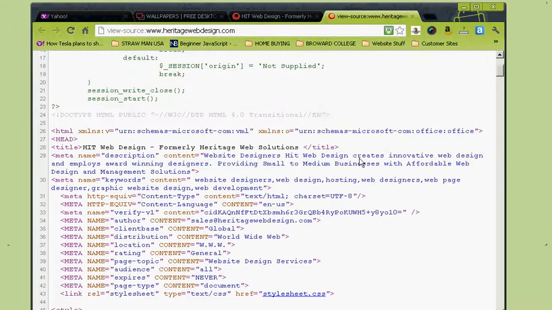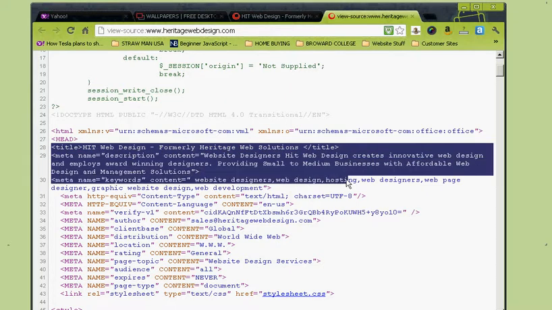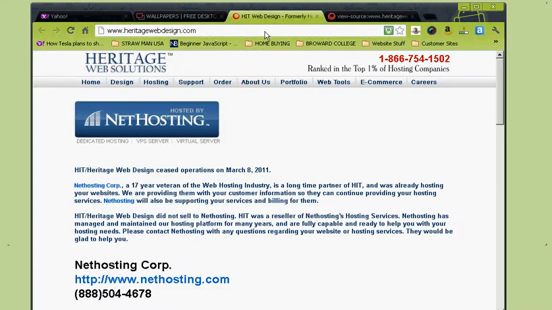The only ones that really are going to show up when you're talking about search engines for Google and Bing and Yahoo are going to be the keywords, the title, and the description. These are the key, the top three right there. Those are the big dogs. And just real quick, let me show you where those pop up.